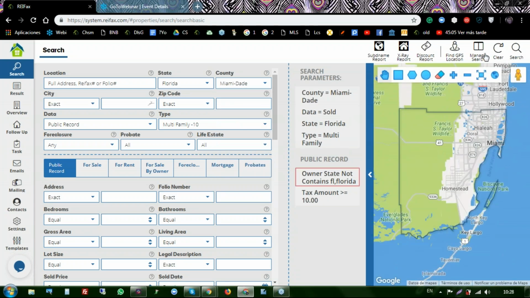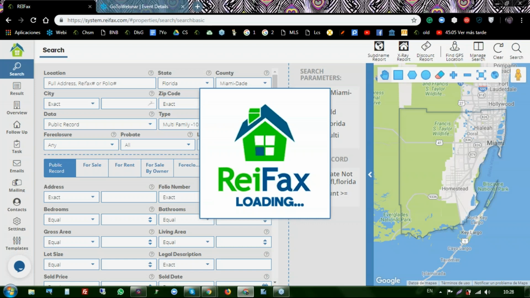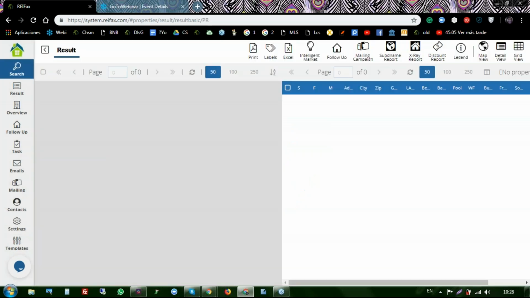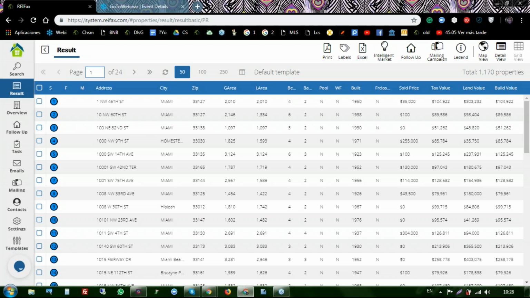Miami-Dade. The map changes when you choose a county. Because before, if you conducted a search without putting in the county, it would actually look for that type of properties in the whole state, and it would not be a manageable search. So I use my pre-saved searches, but I select the county that I want to do my search in. Click on search, and here I have my results.